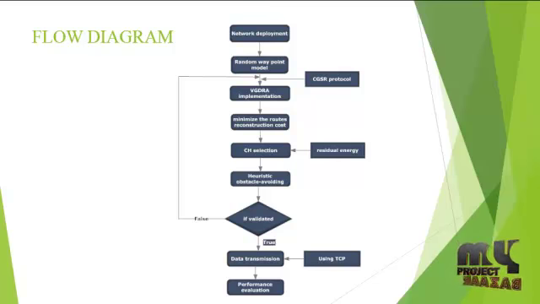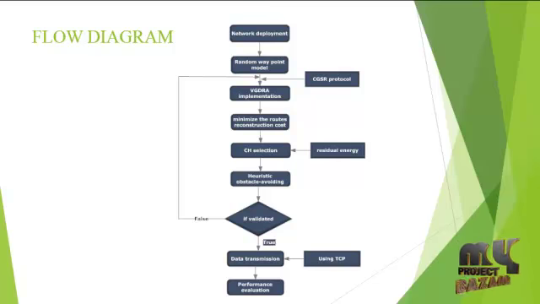Let us see the flow of our project. First, we have to deploy the network. For deploying the network, we use channel type, antenna, and energy efficiency types. So we use in our project random waypoint model for mobility, and we have to implement the CGSR protocol. Firstly, we have to implement the VGTRA, which is the existing system. This minimizes the route reconstruction cost.